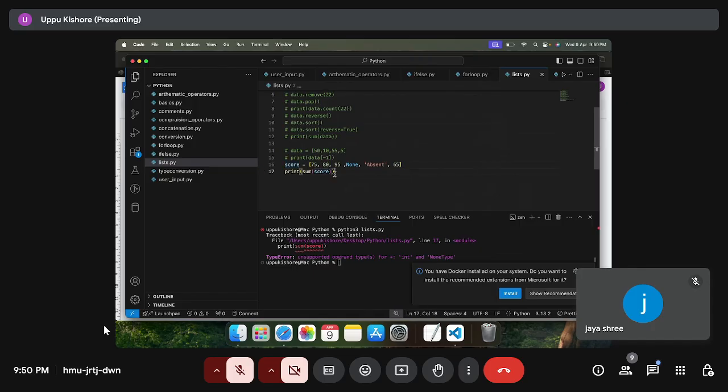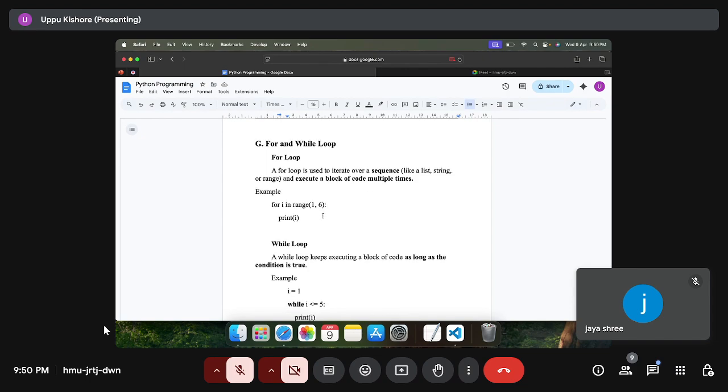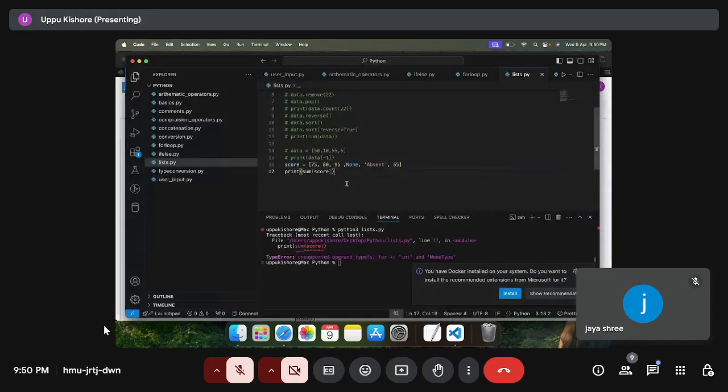So in this situation, how do we sum up the other elements excluding this none and absent? So how to do this? Here, when you want to do this summing, then we have to write the logic. If you remember for loop, it is a list. We discussed while discussing for loop that it can be range, it can be string, it can be list. So here now comes the example of list for loop.